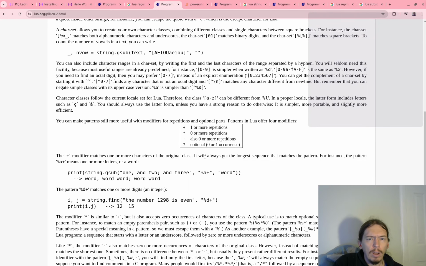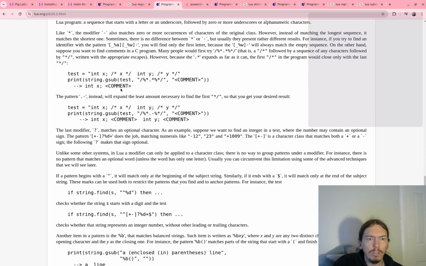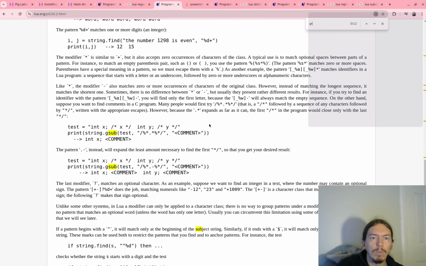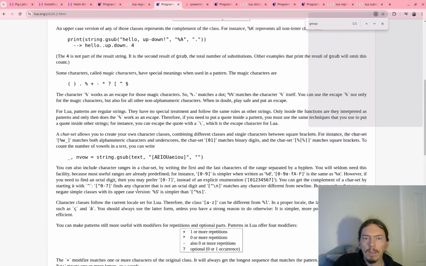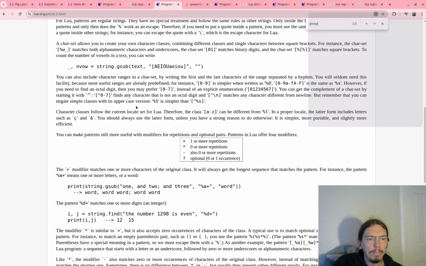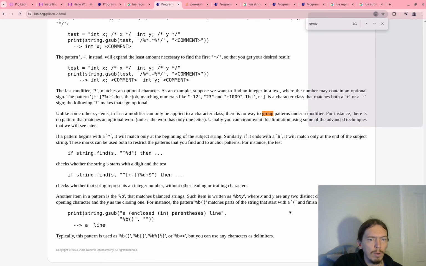Can we do these with the magic characters the way I just tried to? As a group? There is no way to group patterns under a modifier. Okay, so this is magic character, and how does it work? Does it confirm that it works the way I think?